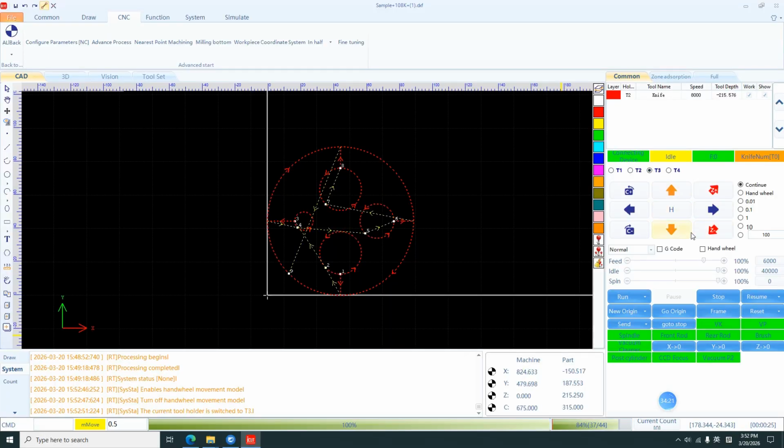Small diameter circles are not suitable for V-cutting. This time, the V-cutting of the large diameter circles on the outer contour was measured.